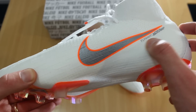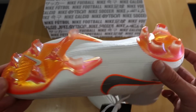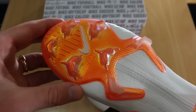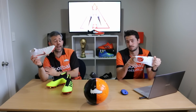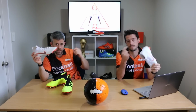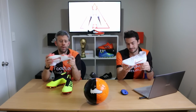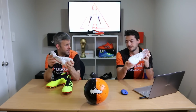Yeah, Nike boots are just dominating the World Cup, apart from Iran, where they don't have any Nike boots. Everybody else, every team is just full of Nike boots. Blake has a great video on the channel showing you what boots players are wearing at the tournament. Make sure you check out that video. We'll put a card to it at the end. It's just lineups, and you just see white everywhere for Nike.